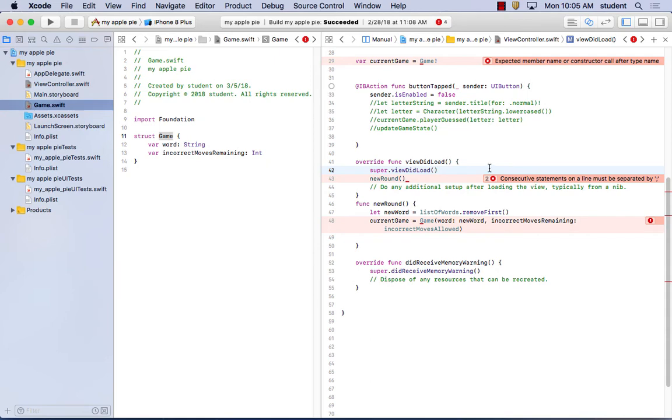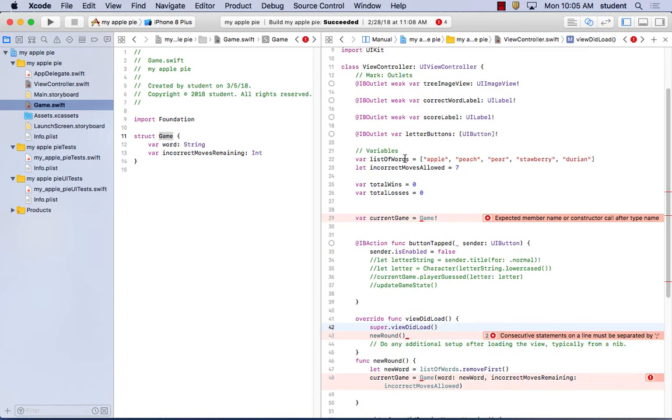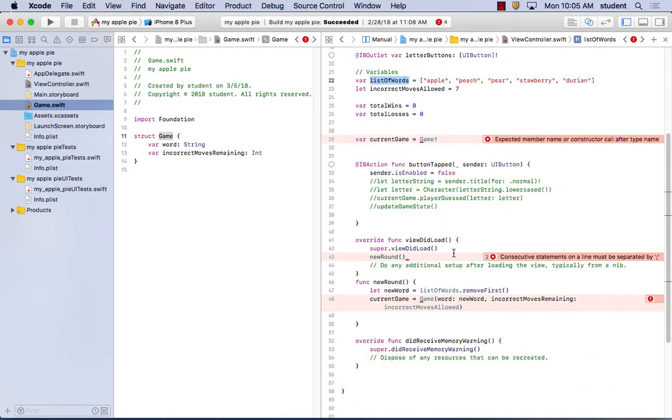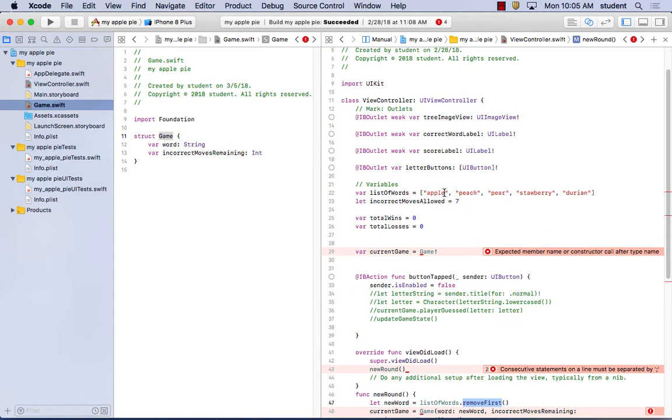That's what we have. Did we spell that all up here? List of words is right here. And so remove first. So they're taking the first word, which was apple, I guess.